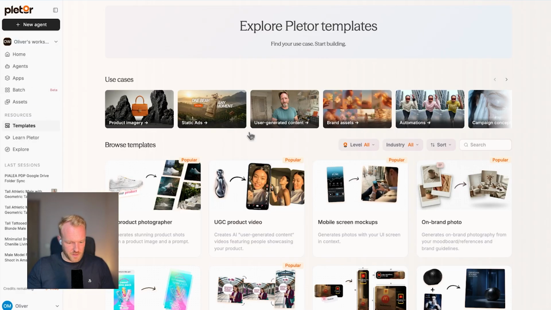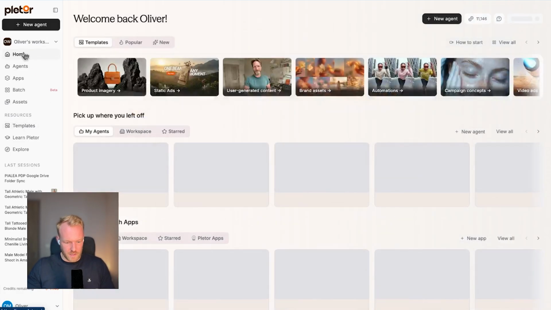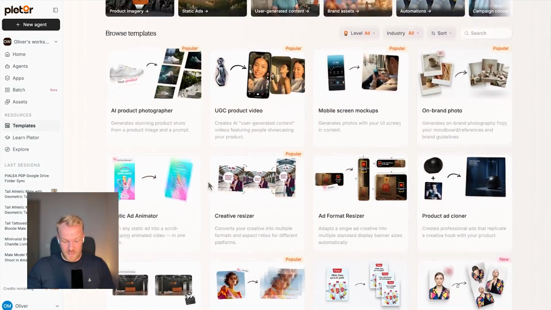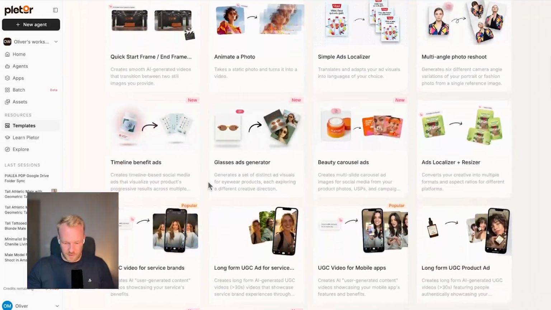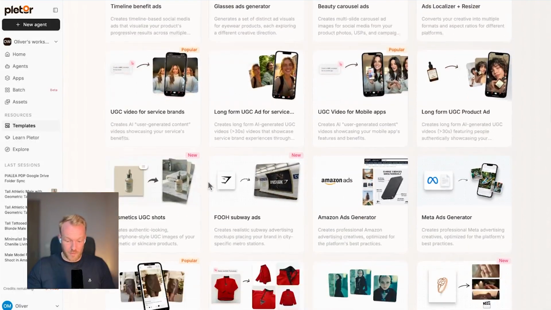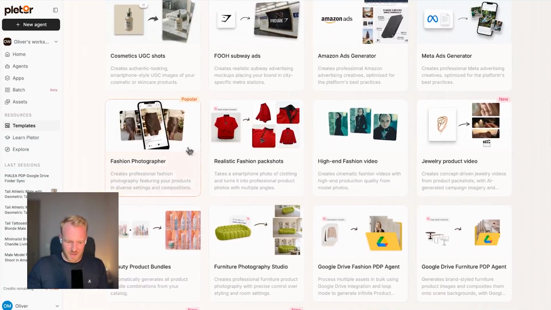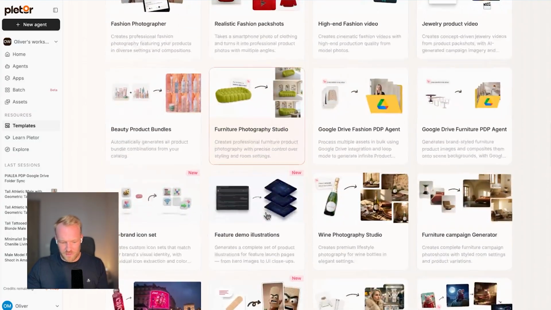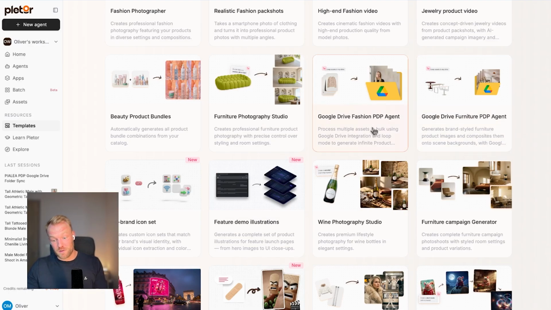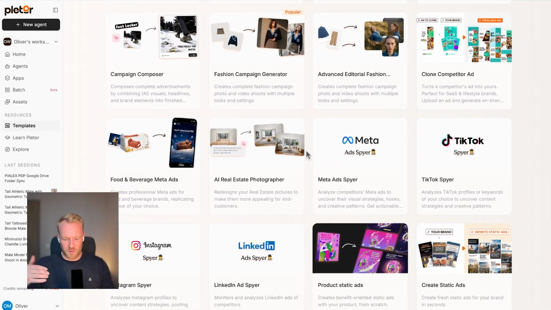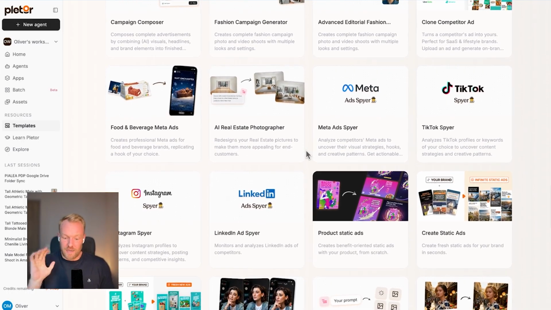And this is actually one of many templates that Pletor has. So if you go here to the main screen when you first arrive on Pletor, you can go here, resources, templates. This is one of many templates that can be found on Pletor's app. And I really highly recommend going through them because, again, we have everything from UGC content, fashion photographers, adding furniture into different products and into different worlds, taking things directly from a Google Drive into a workflow and then sending them back in there. So there's a lot of different templates and workflows. If you're ever feeling overwhelmed or don't know where to start on a project that you have, I assume a template's already been created for you that you can at least start off with and then tweak as you go along.